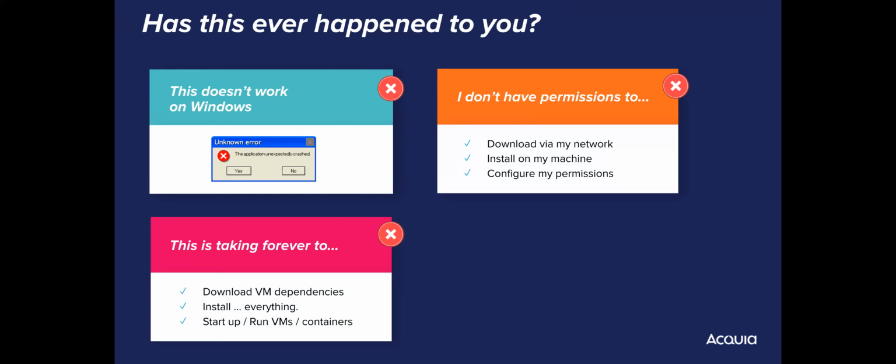And even if you get past that, depending on your internet connection, how much RAM, often you don't get 16 gigs of RAM on a company laptop, or how much processing power you have, things are pretty slow. There's a lot to download, especially with the kind of Docker containerized world that we're in now. And maybe you have to take up half of your RAM and CPU just to get something running.